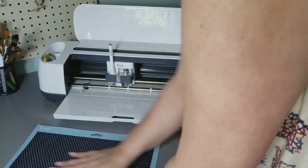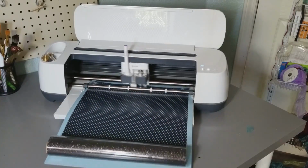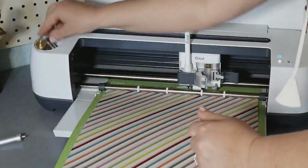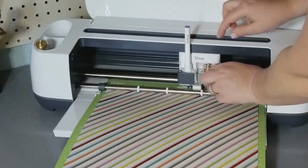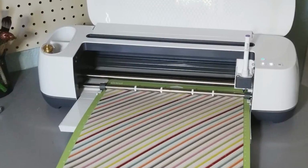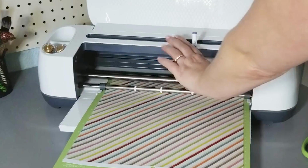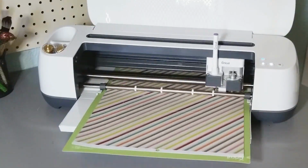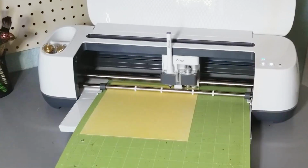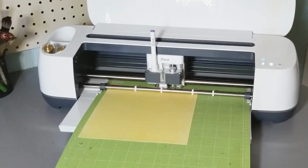My next mat, I'm doing a glitter mesh iron-on, so I'm cutting that on the mirror setting. Then my next mat is going to be the outside envelope, so it's prompting me to insert the scoring wheel again. I'm going to put that in and have it score. Once that is done and the light is flashing, I'm going to put back in the cut blade and finish it off. My last layer is my yellow. That is going to be the cap, and so it's using the pen again and cutting it out.